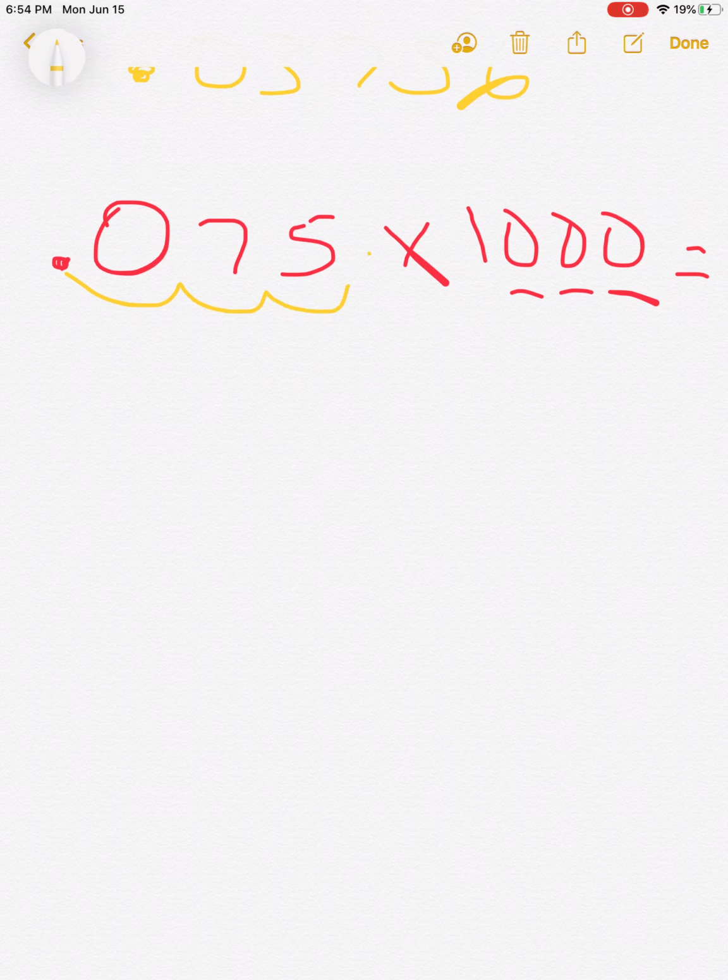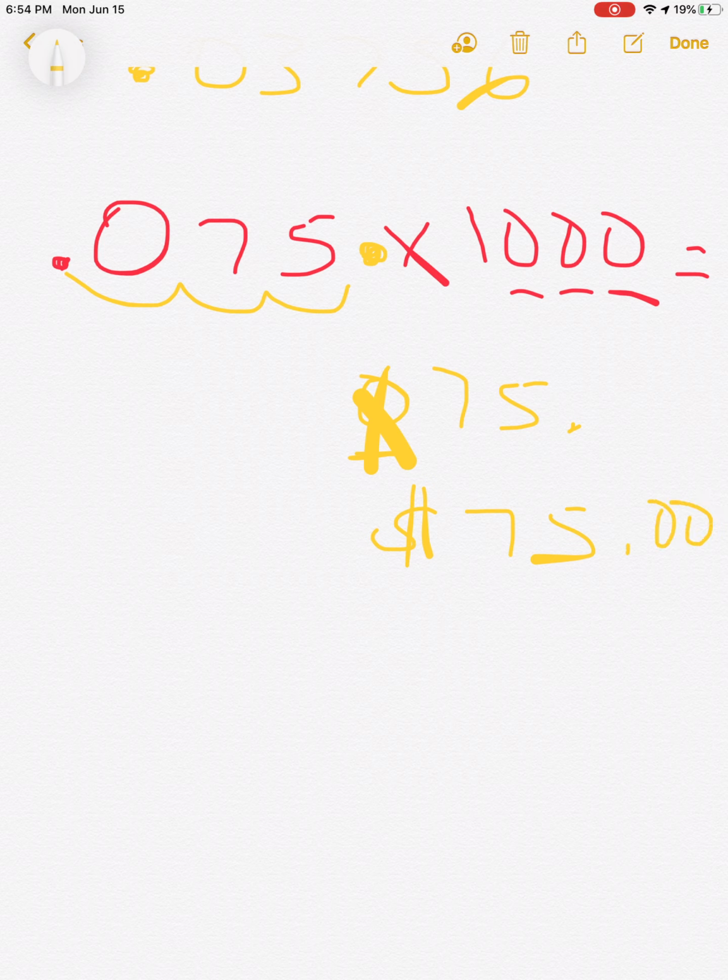1, 2, 3. Replace the decimal, and you can rewrite your answer. I don't have any room at the end, so I'll write here. 0.75 decimal. Some of my students know that now this 0 is kaput. It's finished. It's useless. We can just put 75 here, okay? Or if we were talking about money, it would be 75.00, okay? Very good job. Let's take the same problem and divide.